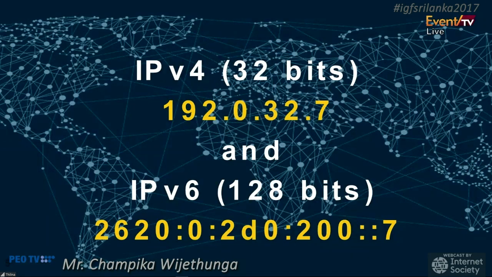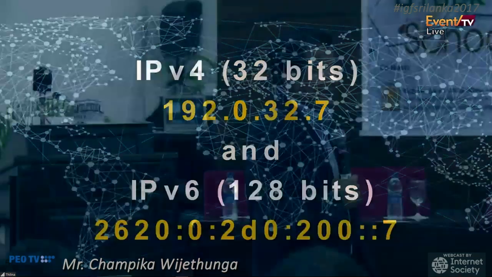IPv5, I said before, was an experimental protocol, but then IPv6 became a standard. In fact, it was earlier than that. There was something called next generation, right? So that became IPv6. IPv6 has got 128 bits. So just imagine, if you compare IPv4 and IPv6, IPv6 is really, really big. You can't practically count the number of IPs, because that gives us 2 to the power of 128. Even if you put that into your calculator, you won't get the number, right? So it's a huge amount of addresses.